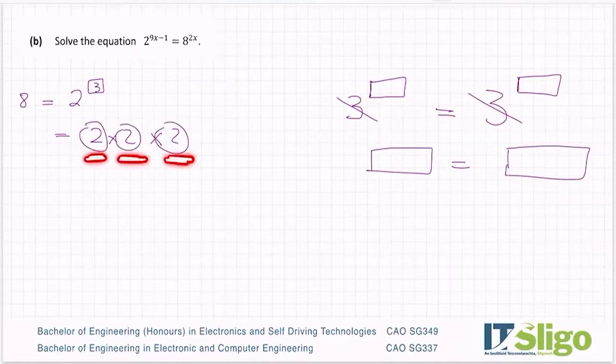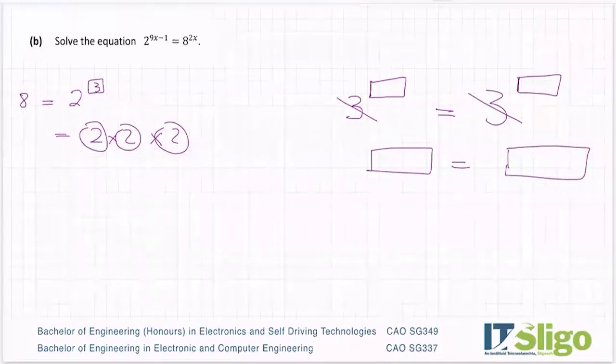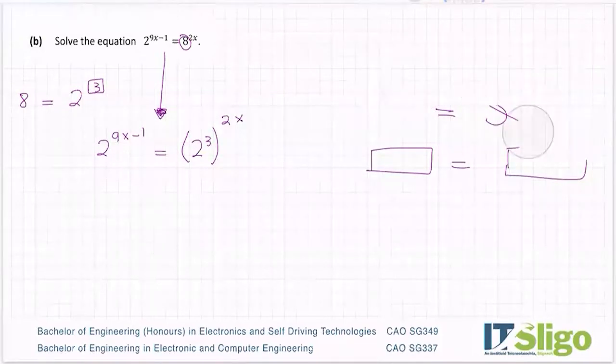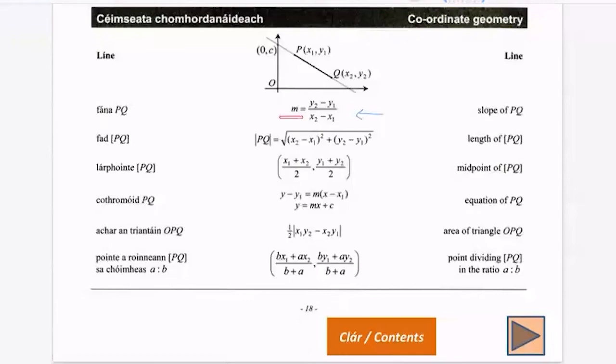So my question to you is that number 8, can I write that as 2 to the power of something? So pop on your calculator and go 2 by 2 and you'll get 4. Go by 2 again and you'll get 8. So 2 to the power of 3. That's what powers are. It's repetition. How many 2's do I need to give me 8? So I can write 8 as 2 to the power of 3. So let's do that in our equation here. So he's staying 2 to the power of 9x minus 1. But I'm going to change 8 as 2 to the power of 3.